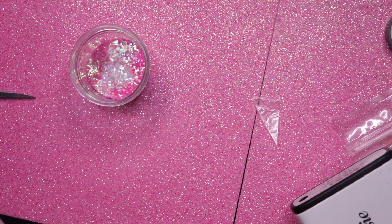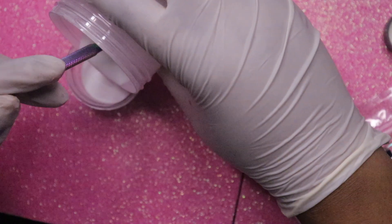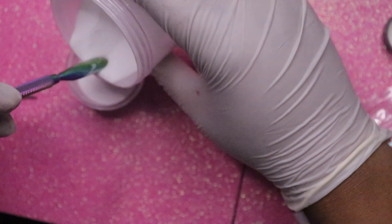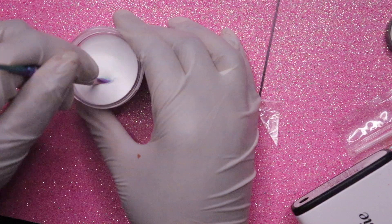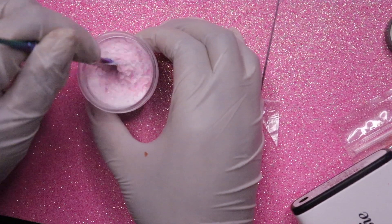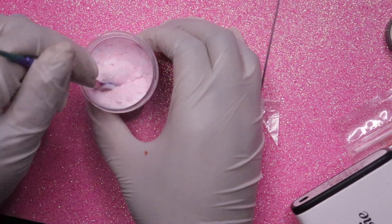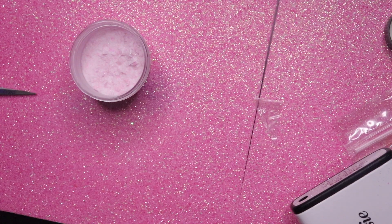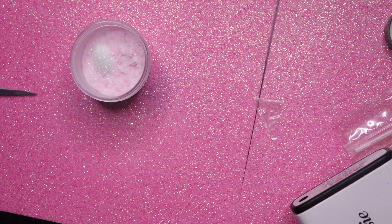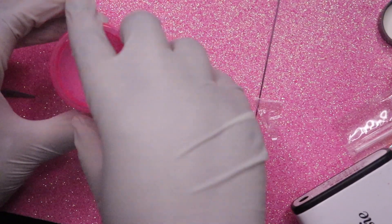Tell me if this is not gorgeous already. I'm adding enough because I want to be able to use a little bit, pick some up and have it not be fully — oh my God, this is so freaking ready. I'll add just the right amount of acrylics to fill it up. Something is telling me to add a little bit more because it just popped out and looks beautiful. So just a little bit more — we're good. I don't need any more of anything. Going to mix this up now.